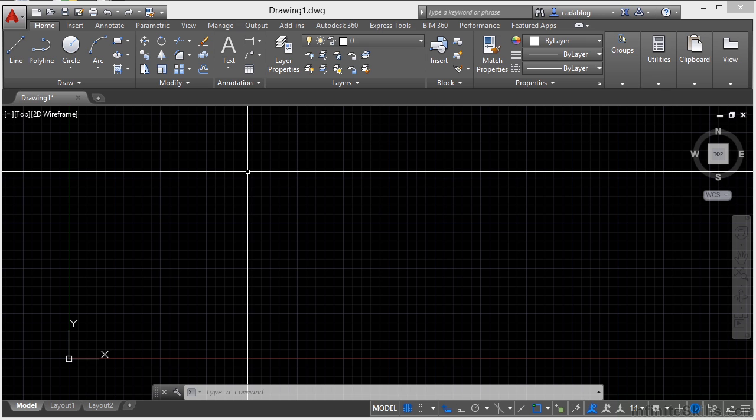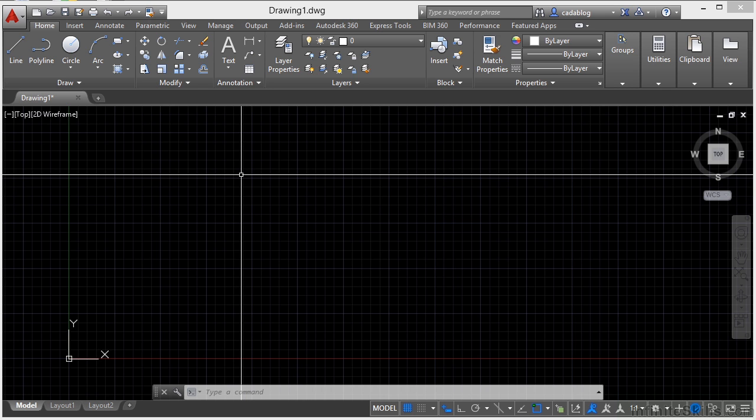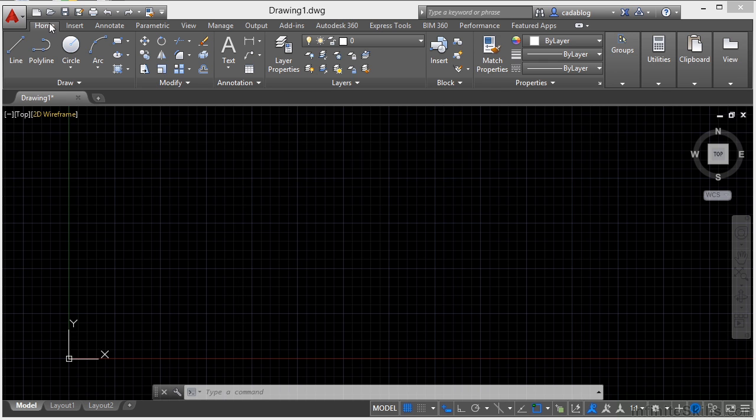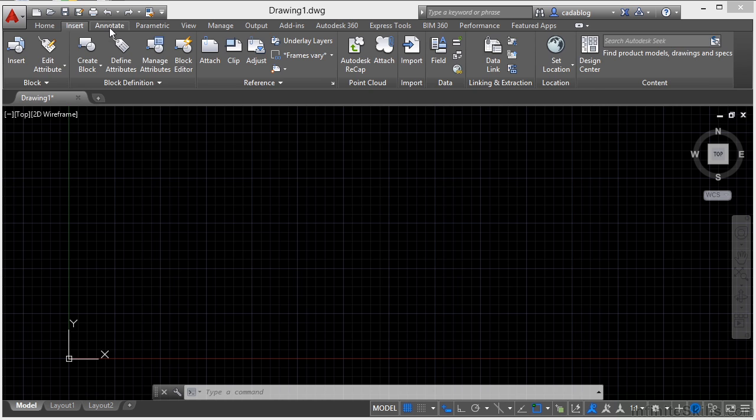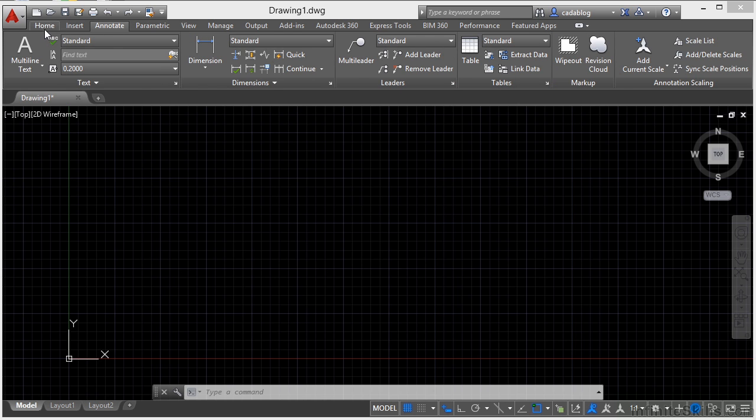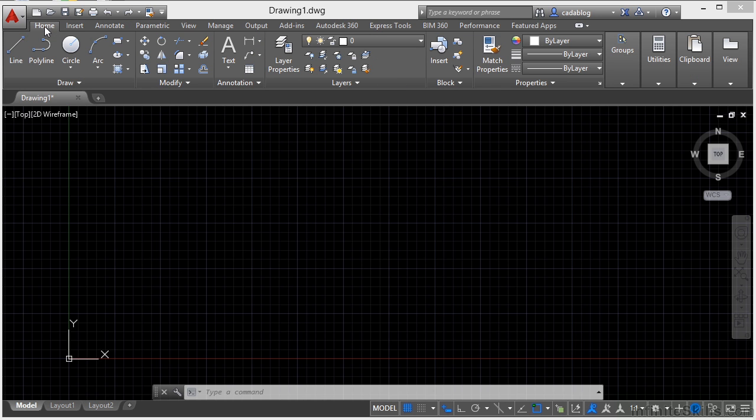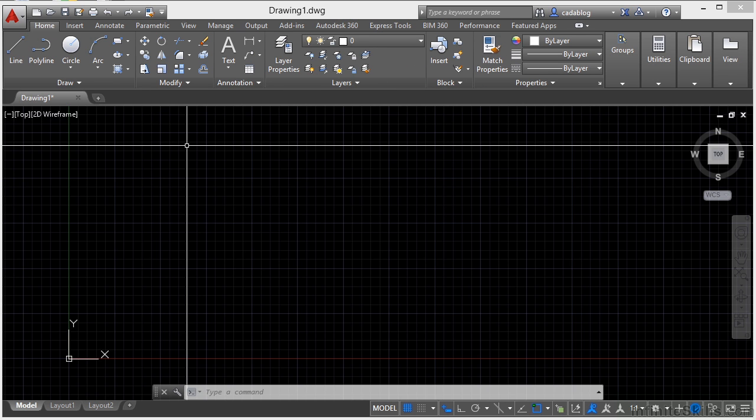It also groups the commands by workflow, meaning that the commands in a tab or a panel are often executed in a series. The ribbon is made up of tabs. Here we have the Home tab, the Insert tab, Annotate tab, and so on. You access the tools in a tab by left-clicking on the tab. The main tab is the Home tab. This is where most of your work is going to be done. This tab has several commands in it that are used regardless of your design industry or project. These commands are also amongst the most commonly used.